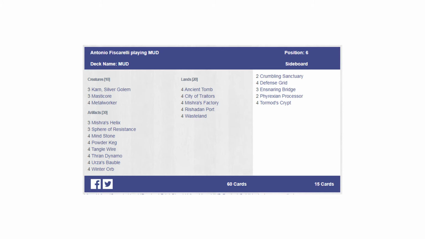And then, of course, sideboard, all sorts of good stuff. Defense Grid against control decks. Crumbling Sanctuary, of course, for stuff like Sly. It's kind of like an auto win against them. Bridge against big creature decks, or really just any deck. Processor, again, also pretty good against control. And Tormod's Crypt against all sorts of nasty graveyard decks.